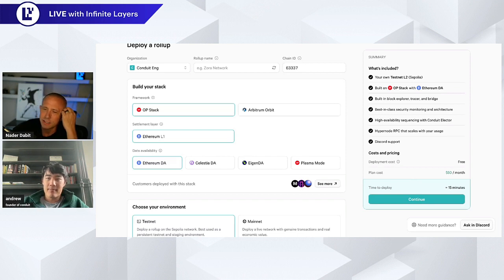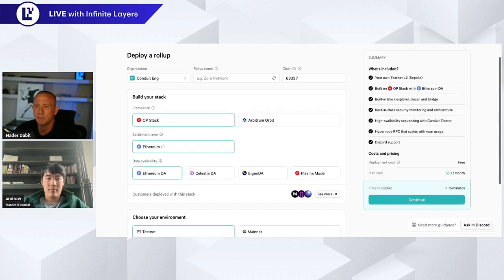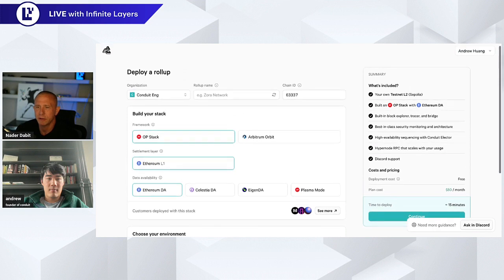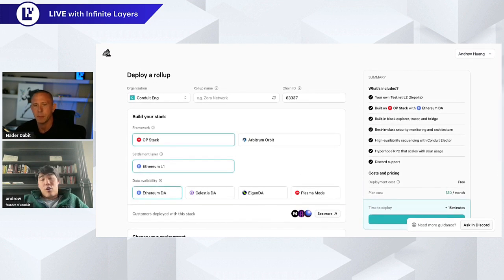Yeah, that makes sense. So what would maintenance look like for the average team after deploying with Conduit? I guess over six months from now, a year from now, if they did want to make those updates, what would that look like for them? So it's totally hands off. And for example, we handle the upgrades on their behalf.